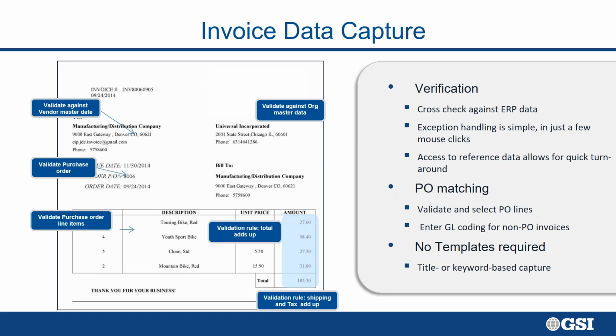So what you're seeing here is the system has extracted the various key master data information, and it has not only extracted that information and validated against the PO, but it has also done some validation rules of totaling up the information on the invoice itself, so that you can make sure that the total agrees with each of the line items on that invoice. But not only that, it is also validating on a per line item basis against the open PO, on a line for line basis. So you're doing not a single line PO, but also a multiple line PO.